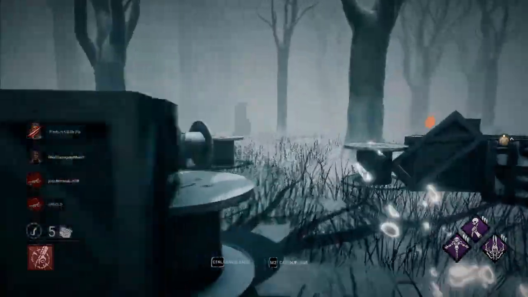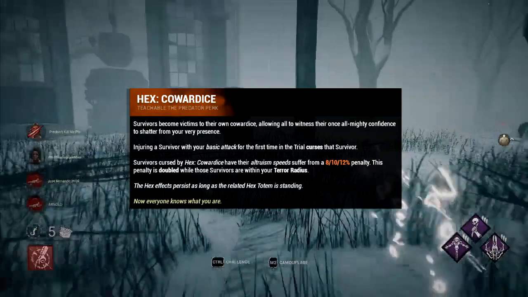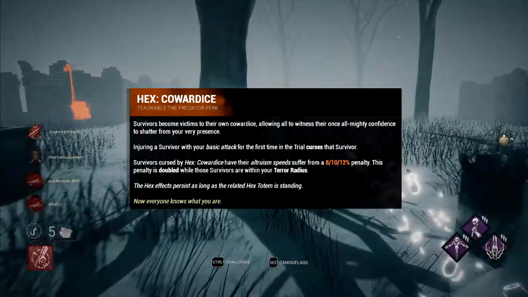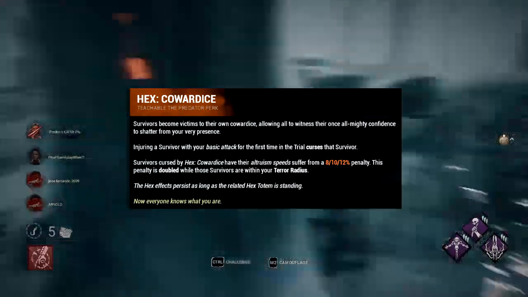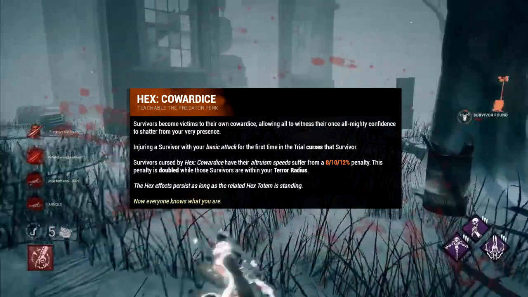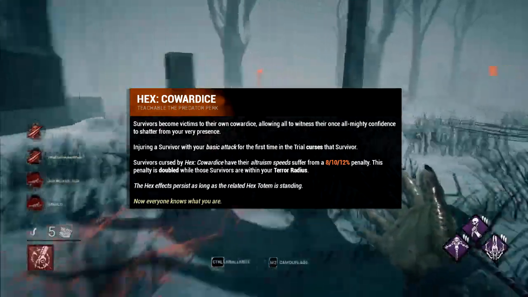I like it. I think it's fine. Hex Cowardice. Survivors become victims to their own cowardice, allowing all to witness their once almighty confidence shatter from your very presence. Injuring a survivor with your basic attack for the first time in the trial curses that survivor.